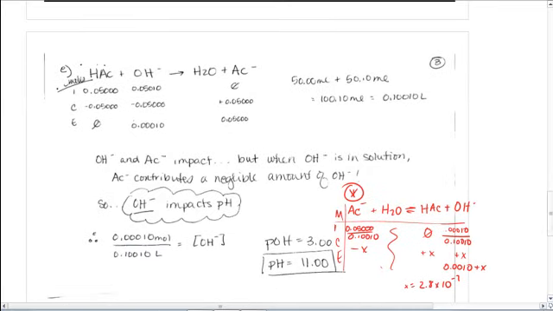ignore what I haven't read for just a moment. Let's just look at this table up here. In part E, now acetic acid is limiting, and we're left with some leftover hydroxide as well as some acetic acid in solution. For those of you who got to this part, you should have set a table up like this, right? Those of you who got there? Did you get X being like 2.8 times 10 minus 7?